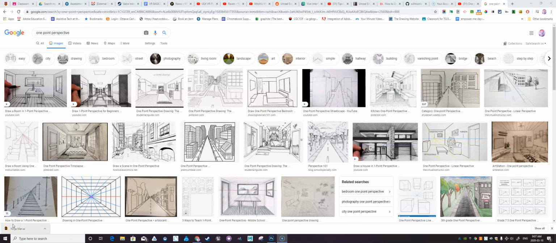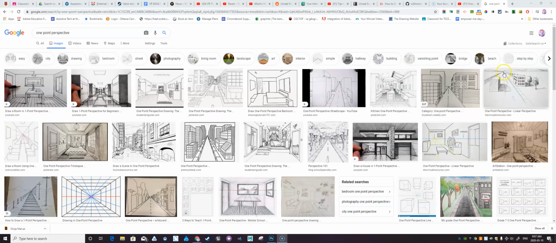Okay, so we're going to move to the second part of the assignment where you're going to choose to either do a 1-point perspective or a 2-point perspective drawing for your background for the character that you created. So what you want to do is try to find a background that's going to be suitable for them. So right now I just wrote 1-point perspective, and maybe what you want to do is find an example that you can use that's not too hard to follow.